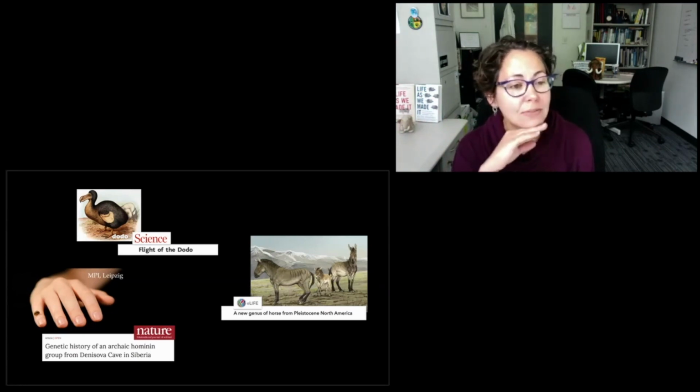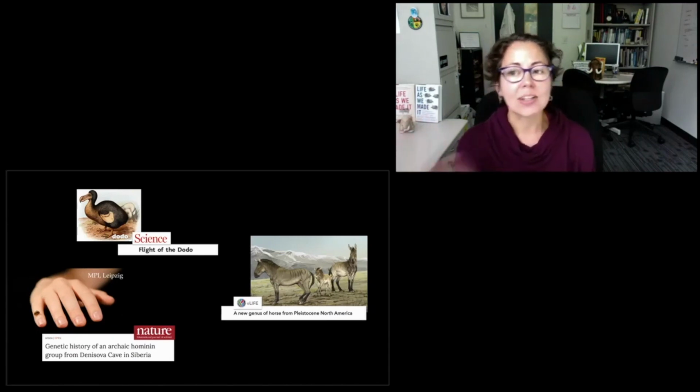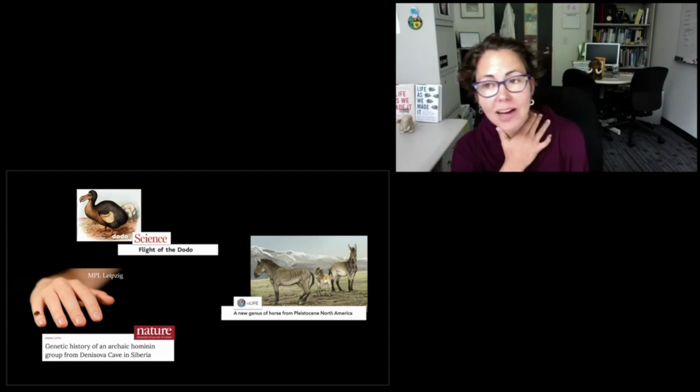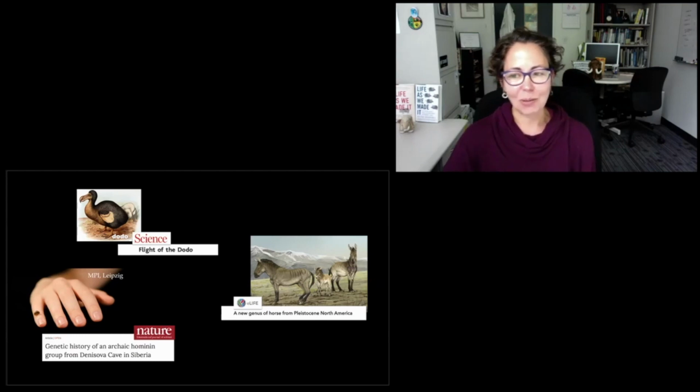And the genomic data from Denisovans and Neanderthals was used to show that our ancestors, when they moved out of Africa and started spreading across the world, actually interbred with both Neanderthals and Denisovans, and that all of us are descendants from these hybrid Neanderthals and anatomically modern humans.